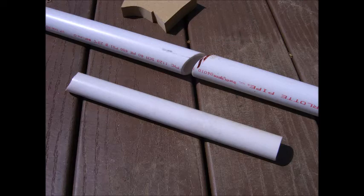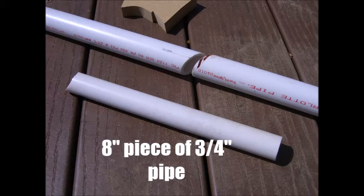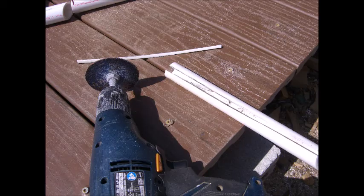Then cut about an 8-inch piece of 3/4 inch PVC pipe. It won't fit in the 1-inch immediately, so you'll need to cut a thin section out to give it some flex. I used a metal cutting disc.